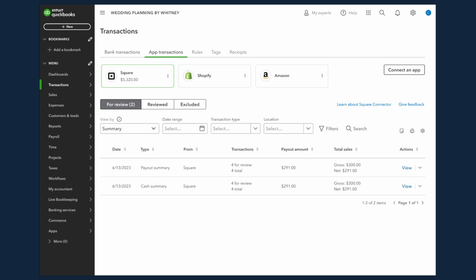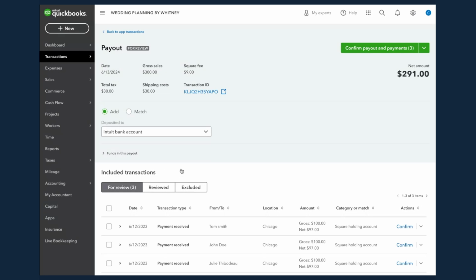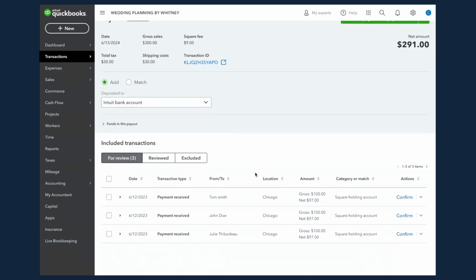Now, coming to my favorite enhancement, the payout view. I'm so grateful to be able to talk to some of you in the process of building the app. And a lot of you have mentioned that you need the ability to view both the payout and the individual sales linked to it. And here it is. With this payout view, we show you all the details of the payout, and we also show all the individual transactions that are part of the payout.